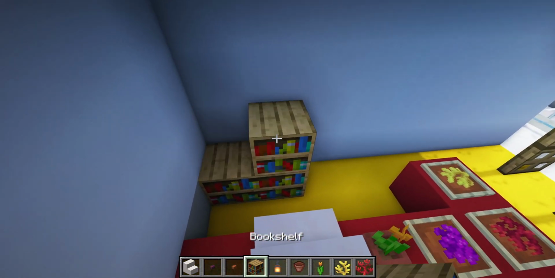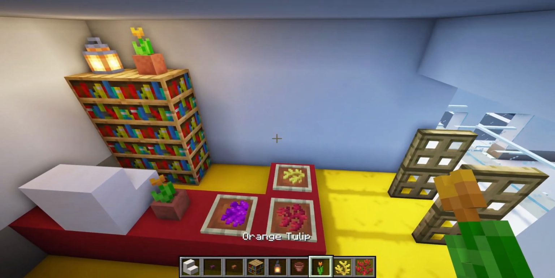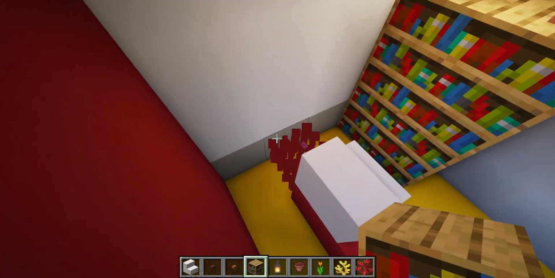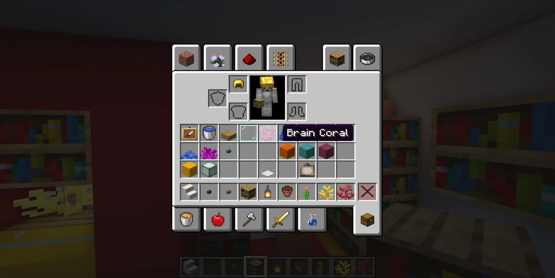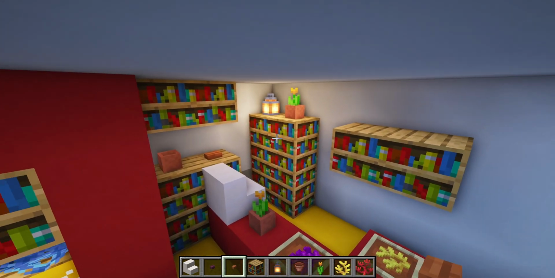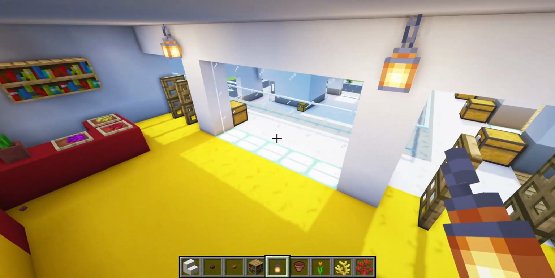In this back corner, I'm going to stack a bunch of bookshelves and maybe a lantern and some more flowers in here. We'll leave a gap of one and place a couple of bookshelves across the side. Maybe if we stack them like this, maybe even add one up on the top here. A couple more, maybe like a button, something like this. Just parts, just to make it look a little bit more interesting. And some lanterns hanging here.